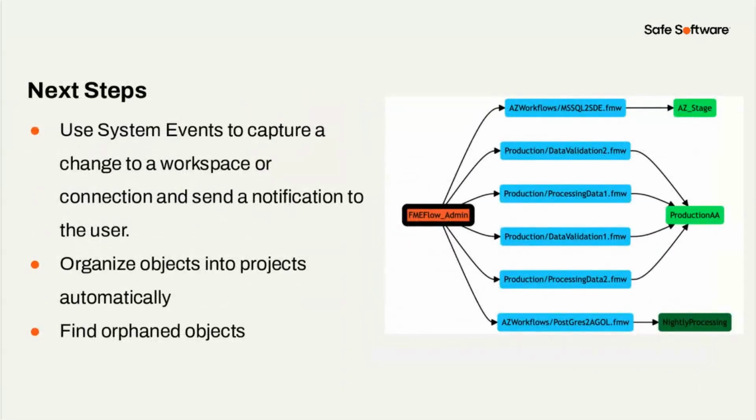It also makes use of a lot of open API callers. So the next steps, again, trigger with a system event. You could also organize these objects into projects if you wanted to migrate and you don't want to go through the manual process of figuring out what would be a project. You could automate this in a way with a few little rules and create those projects. It could also be useful for finding orphaned objects. If you have a web connection that's not used by any workspaces, probably could be deleted or removed or at least looked into. And you can apply that to anything.